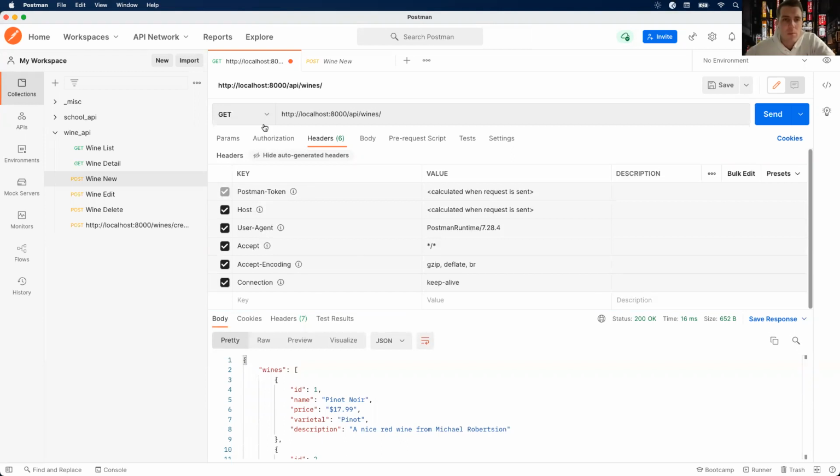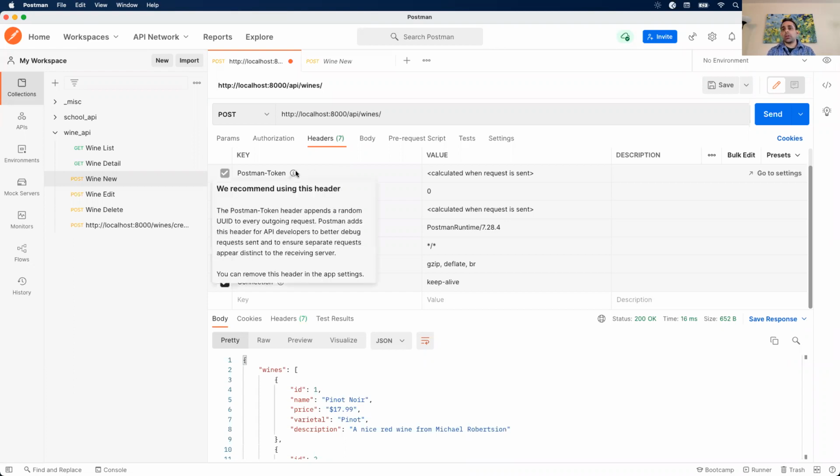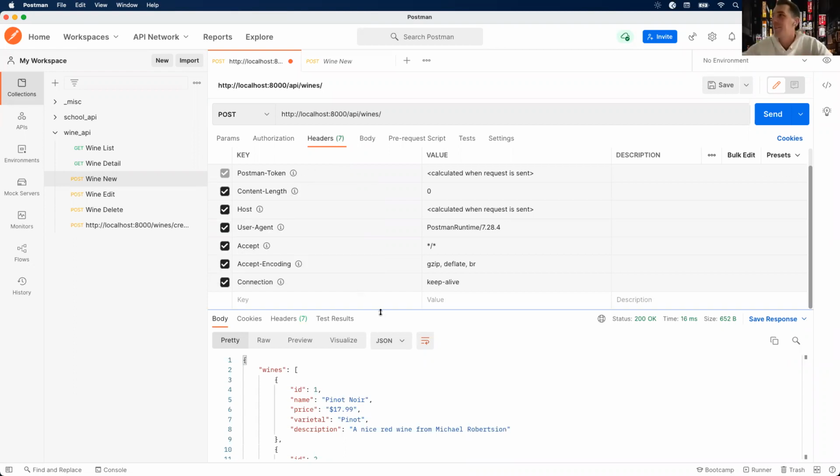Like if you submit a POST request on Postman, is that just to see how it would look on your backend? If you wanted to add a new wine and you did a POST request on Postman, that's just showing you what it would look like, right? It's not actually going to update the database. No, it's going to actually update the database. Okay, that's what I thought. My mentor was wrong then. So yes, gotcha.